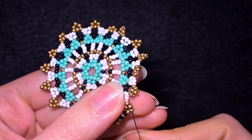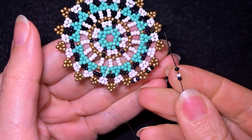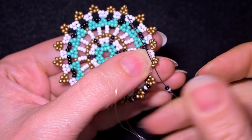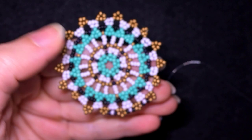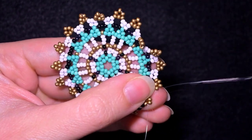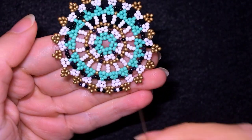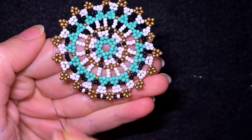Then I go through the following two golden beads. Take the same sequence, black, white, black. Go in this second golden, counting from the center, and then from the following two goldens. Okay guys, and I'm going to continue this adding black, white, black until the end, and I'll meet you here.